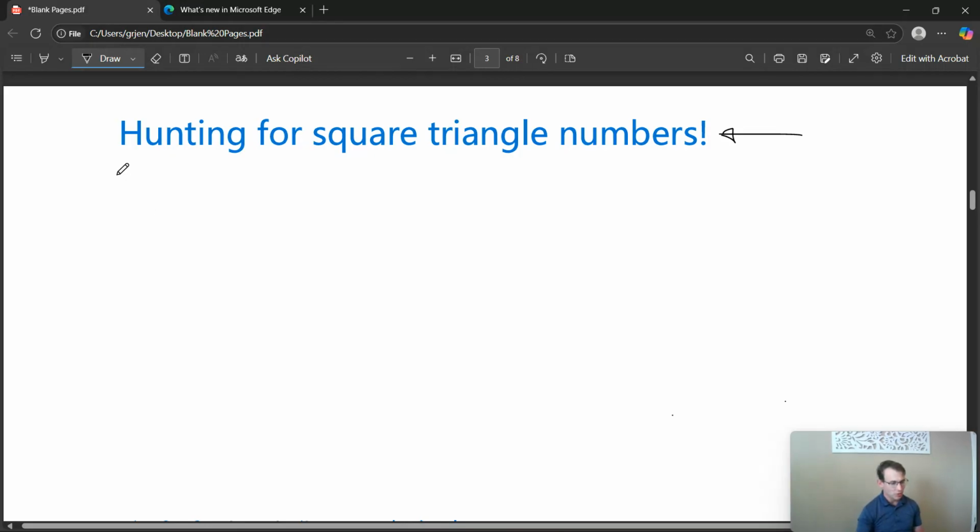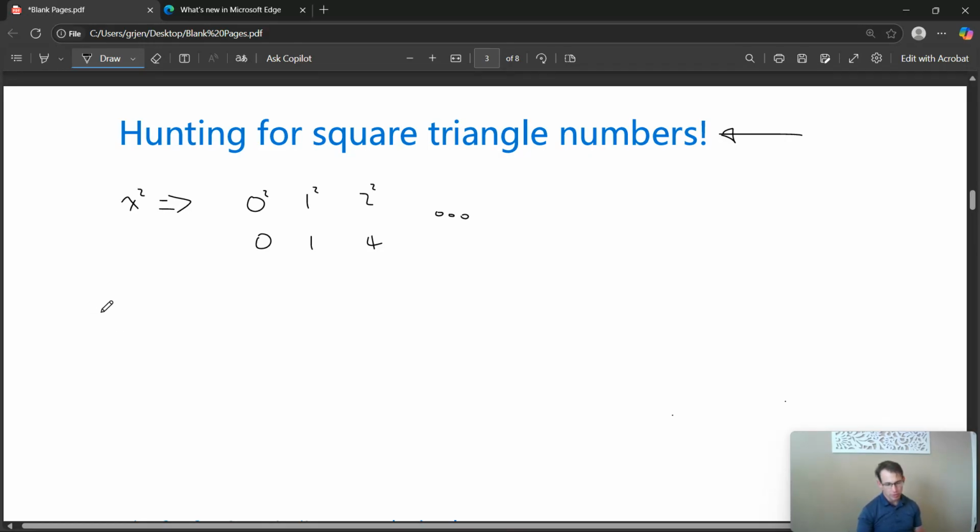Okay, so let's review. Square numbers are numbers like x squared. And they're not actually that bad to list. We have 0 squared is 0, 1 squared is 1, 2 squared is 4, and so on. I'm not going to spend more time on that. We're going to come back to that in a second.